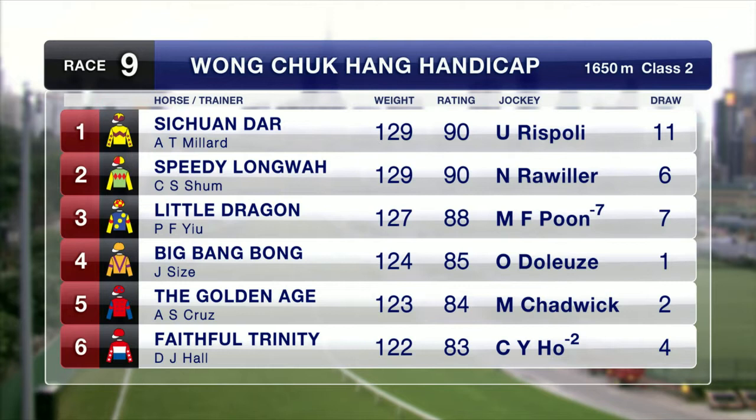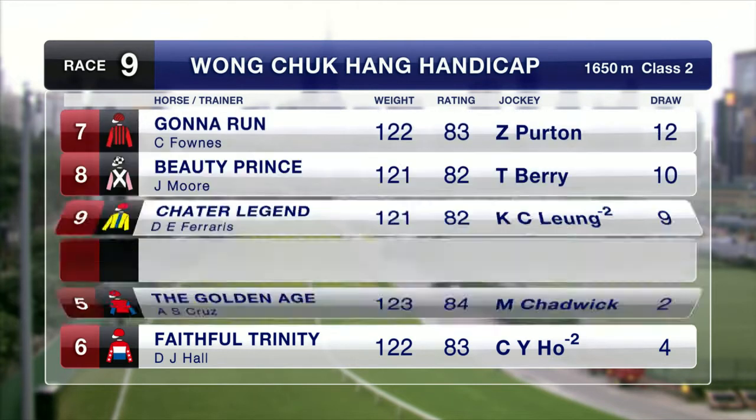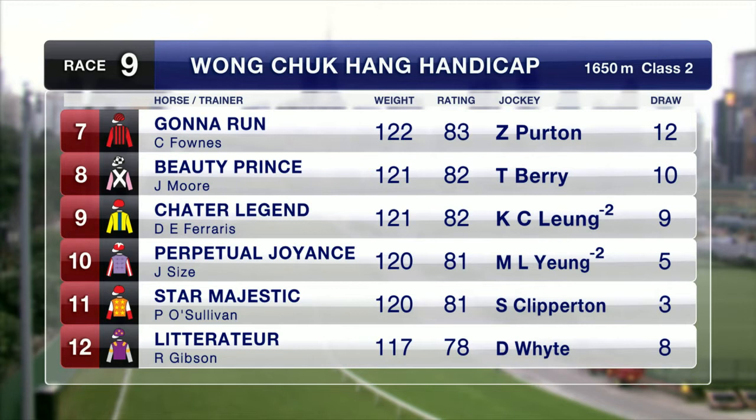The Golden Age is first up for the season. Good draw — Barrier 2. Gunnarun goes up in class as a last start winner. Got Style Majestic is another horse going up in class as a last start winner. Literature as well — he's a two-time course and distance winner and certainly has the ability if he puts in.